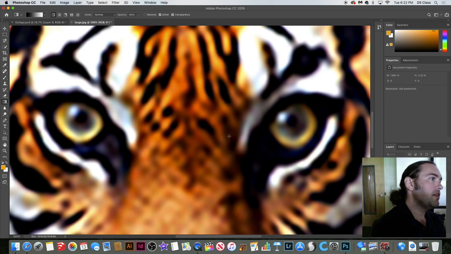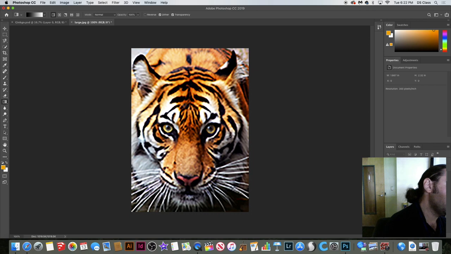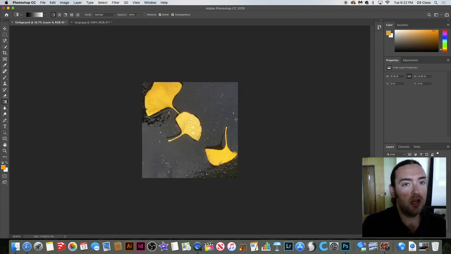Popular media has got this so wrong, because you'll be watching like a CSI episode and there'll be some security cam footage of some dude robbing a gas station and he'll have a name tag on and they're like, enhance. No, does not happen that way. Nothing but a blob. So keep your resolution high if you can. It's a one-way trip. Always try to keep those numbers large.